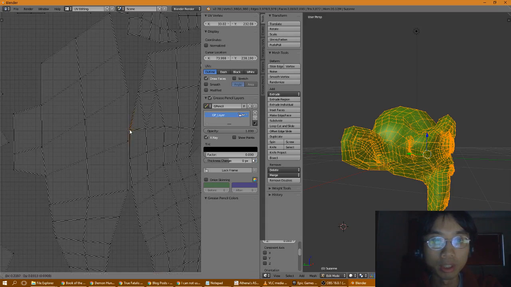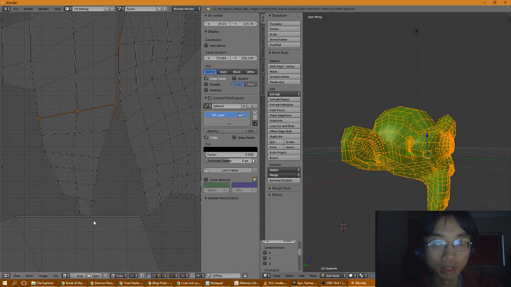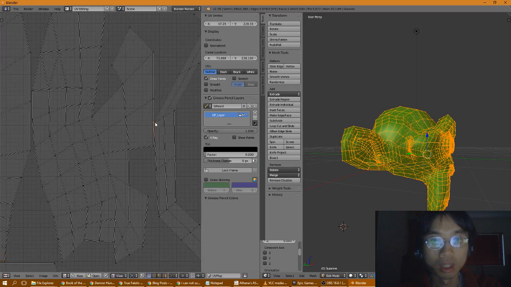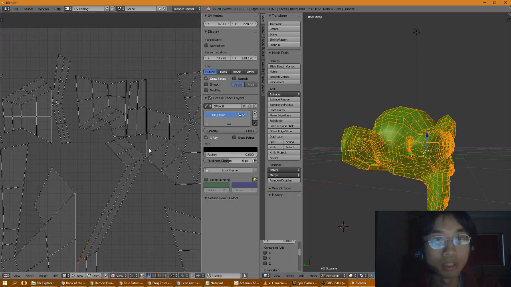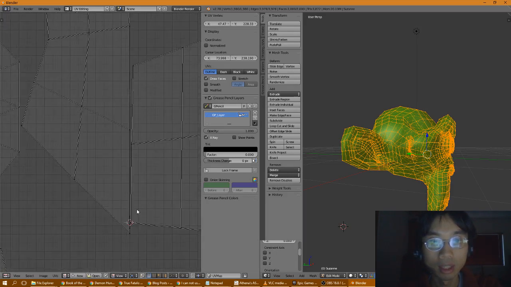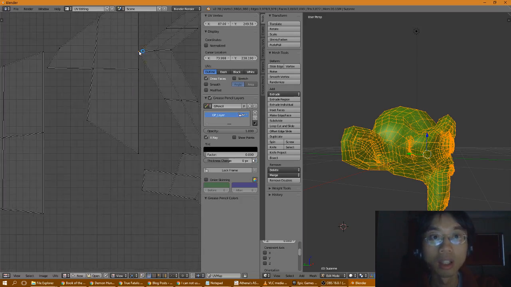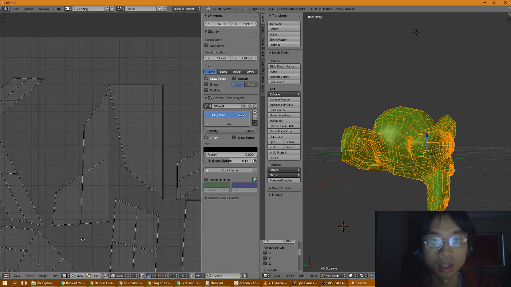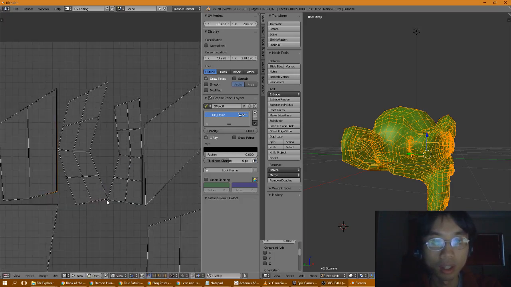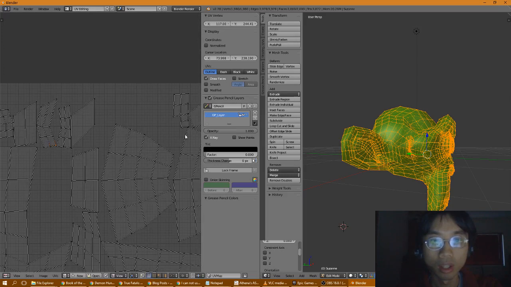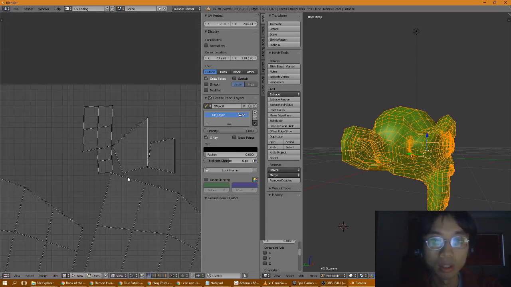Alright, let me just move everything apart a little bit, on the assumption that overlapping is bad. Right.